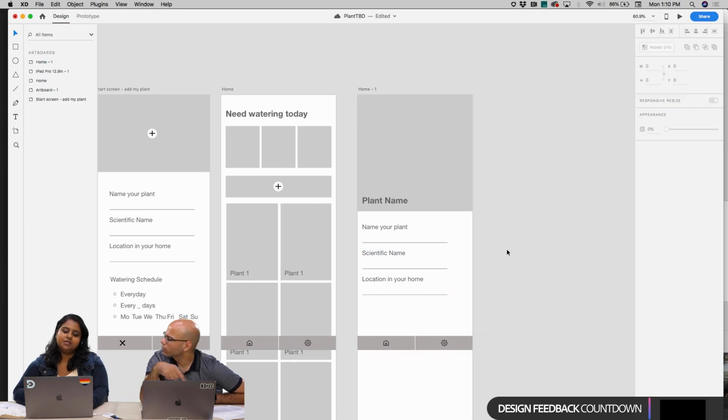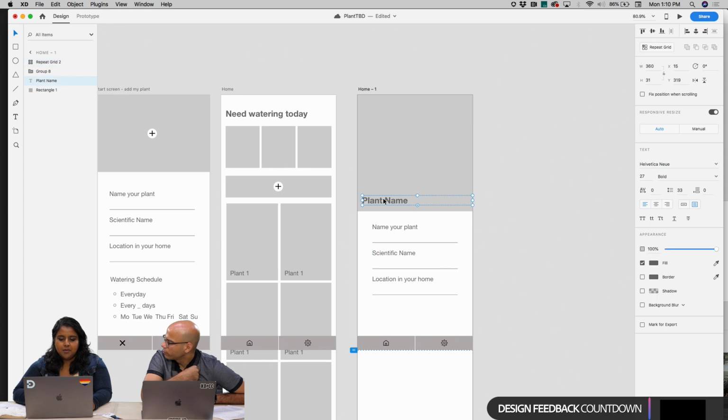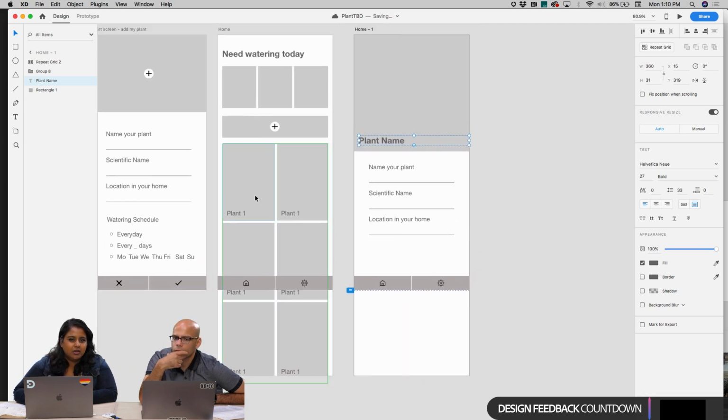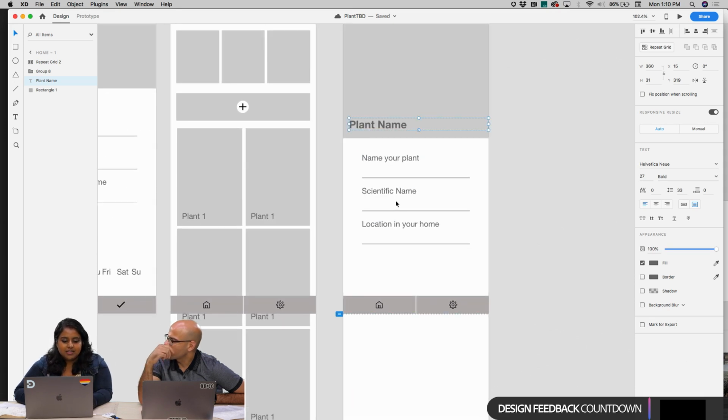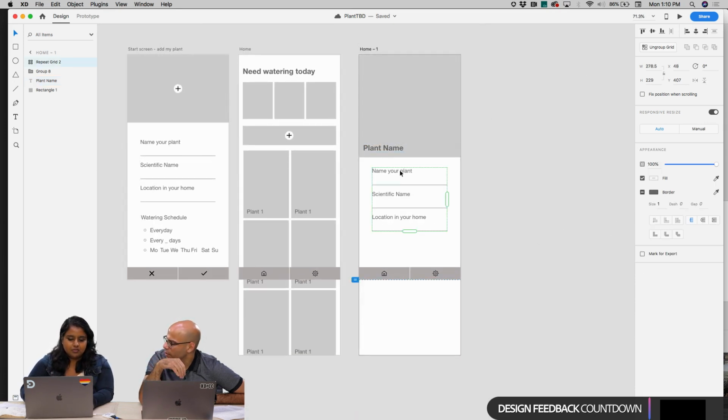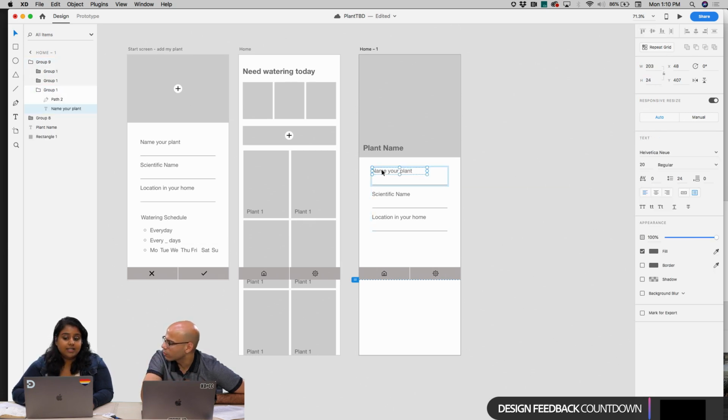I think the purpose for me in this screen is, sometimes when you have this index card of all the plants that I have, if I click into it, it tells me what my plant is, and when was the last time. Like reminders there, notifications of when was the last time you watered it?